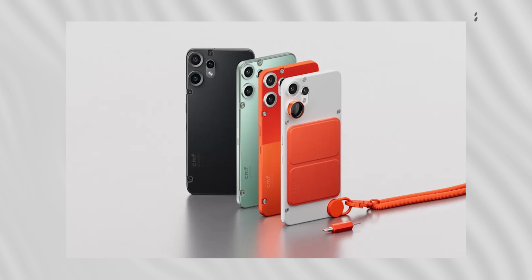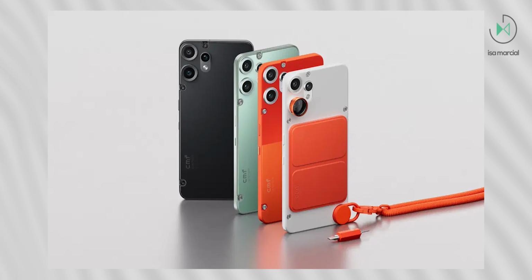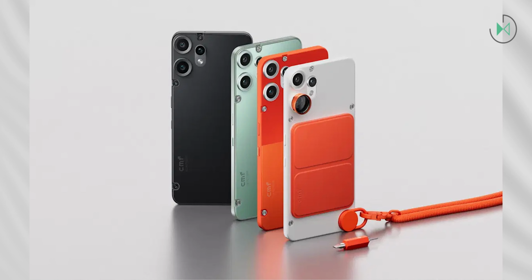In Mexico, the price for the most basic unit is 5,699 pesos, which translates to approximately $285. However, keep in mind that prices here differ from those over there. Of course, it is also available in a 256 gigabyte storage configuration, priced at 6,299 pesos. The official pricing globally varies somewhat, but in the United States, the most basic configuration is set at $249 with sales starting on May 6th.